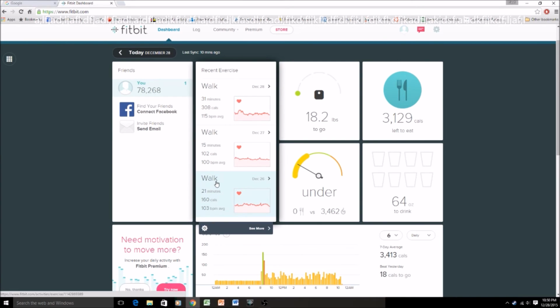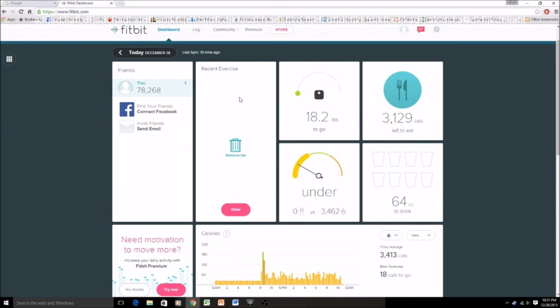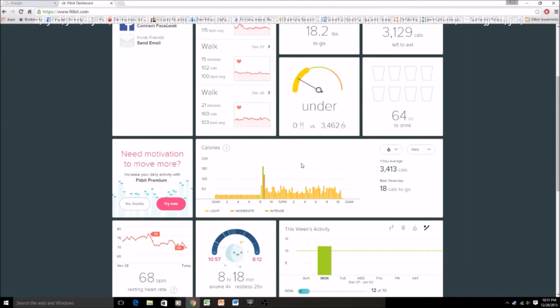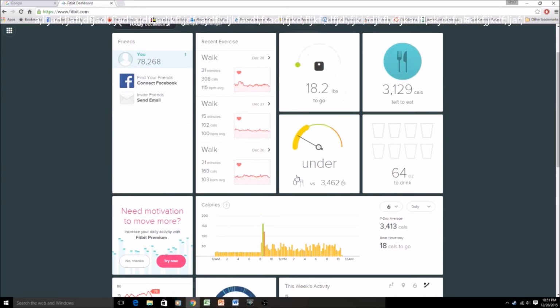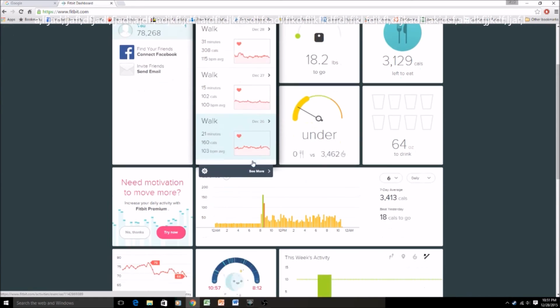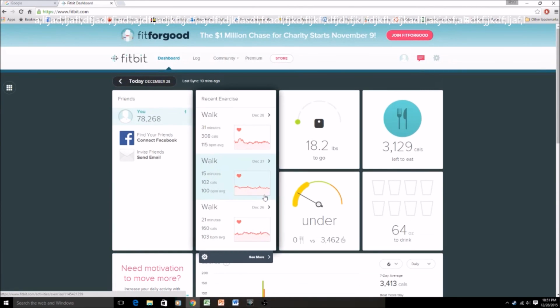So if I had recorded a recent exercise, it would basically pop up right here, and there'd be tiles here with exercises that I'd done, and I would basically identify what they were. So that's the be-all and end-all of all the apps for the Fitbit HR Charge. There's obviously more with the HR Surge and less with other models, and less going on with just the standard Fitbit that only tracks your steps and distances and your weight. It doesn't do anything with your heart rate. So the more intricate the machine is, obviously the more they can do as far as recording. Like the Surge is a GPS device, so they can do more with maps, and you can keep track of things that way, and you can share it with your friends and say, hey, I walked this path today, that kind of stuff.